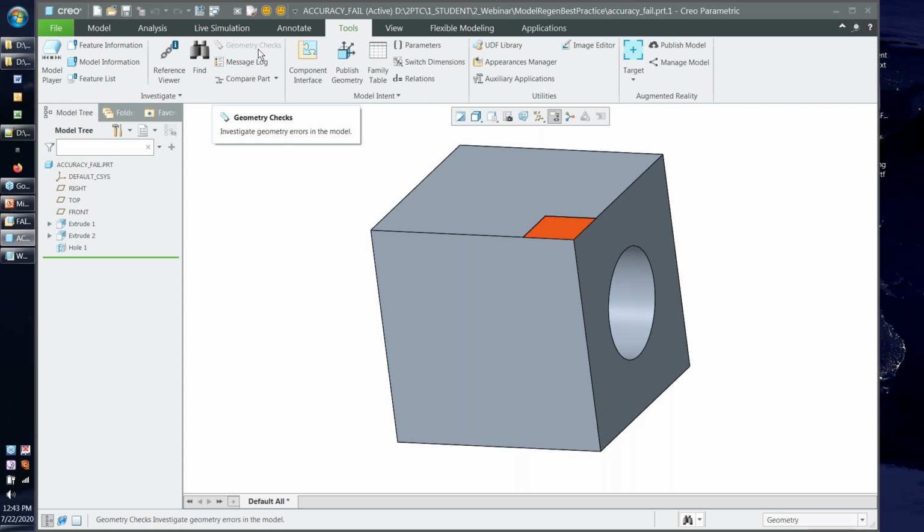At one declared accuracy, something may produce a geometry check, and loosening or tightening that accuracy may in fact eliminate said geometry check because PTC does a better job of solving it under that altered condition. So yes, considering accuracy in the context of geometry checks, very relevant by all means, most definitely.